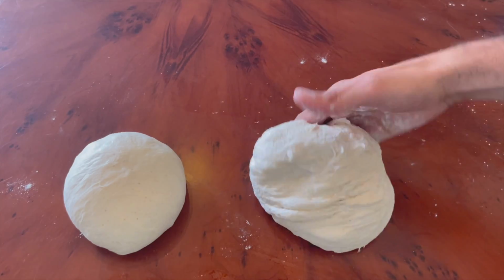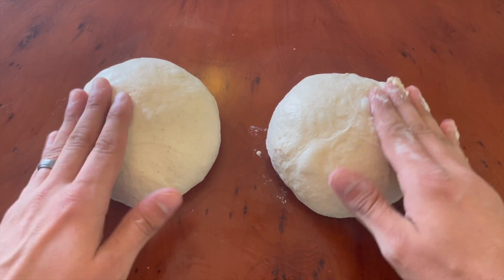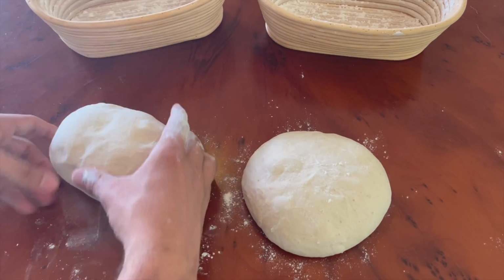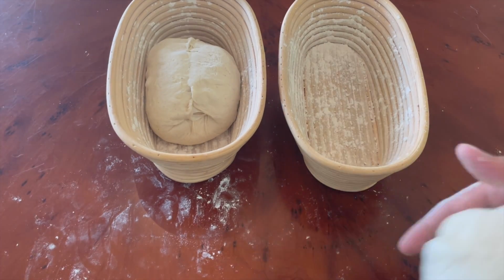So I pre-shaped each dough into a ball, and I let them bench rest on the counter at room temperature for about 30 minutes. And then I dusted the tops with flour, shaped each dough into an oval batard, and then I transferred each of them into a Banneton basket for the final proof.